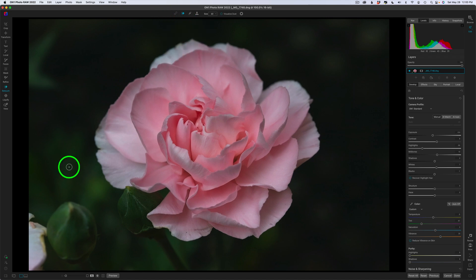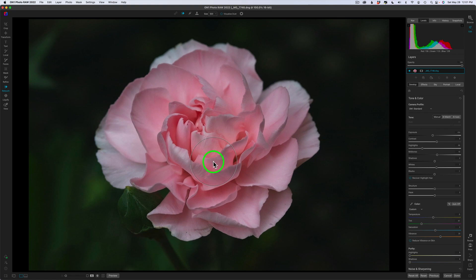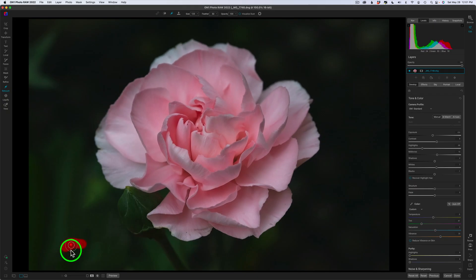Let's start out with the perfect eraser. I'll use my right bracket key to make it a lot bigger — just holding it down, tapping it a few times. That's about as large as it will get. I'll just come here and let's just get crazy and give it a second to see what it does. And look at that — it cleans it right up. There may be a few little areas I may want to touch up, but that's when I'll go to the retouch brush. I find that if you use these two brushes in conjunction with each other, you're going to get some really nice results.